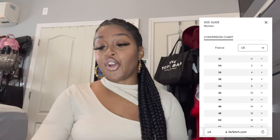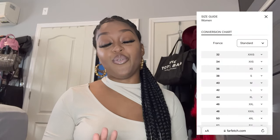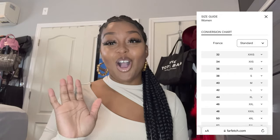I'm typically 130 pounds, like a size 3 to 5 in US. Based on Farfetch's website they told me to purchase a 38. The model was wearing a 34 and looked really slim so I knew that wasn't going to fit me. According to Farfetch's size chart: a 32 is a US 0 / XXXSmall, a 34 is XXSmall, a 36 is XSmall, a 38 is Small, and a 40 is a Medium. I'm typically a size 3, 4, or 5 US — so I'm not typically a medium.